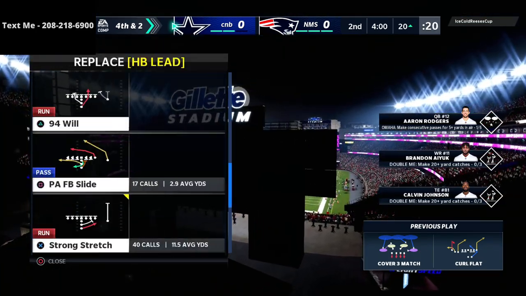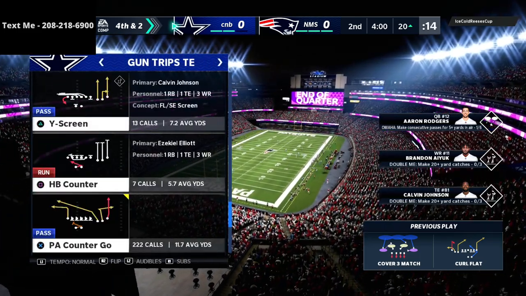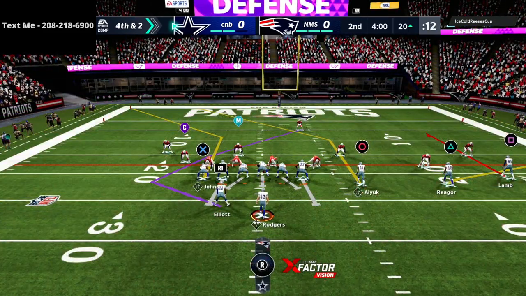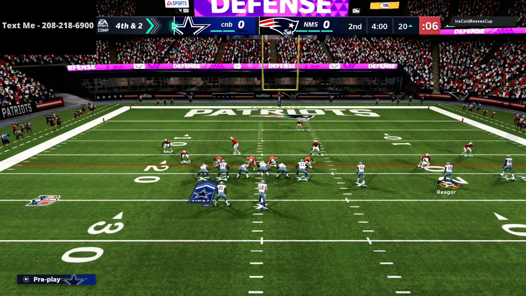Get our goal line on here. But what I like to do is just at least look at it. We may not go for it, but I like to at least look at it. I can always take a delay of game if I need to. Now, if you look on the outside here, he's showing cover two, so we're going to try to hit him.